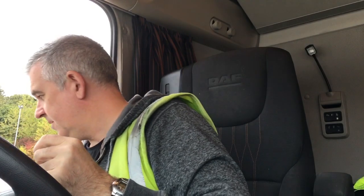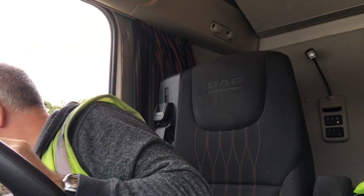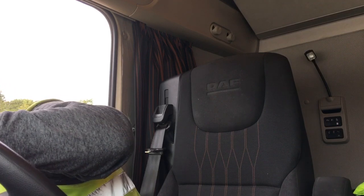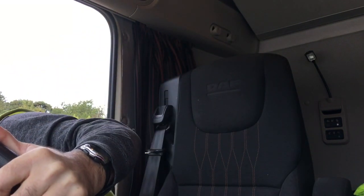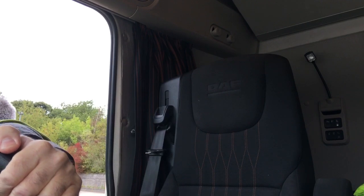So look at how the dirt has accumulated already. It's bizarre, isn't it? Instead of it being a nice, shiny, new truck, it's turned out to be a bit of a cack box. So, as always, because I end up having to do it, I might as well get on with it, hadn't I? Fuck me. He's even got grease up the door lock.